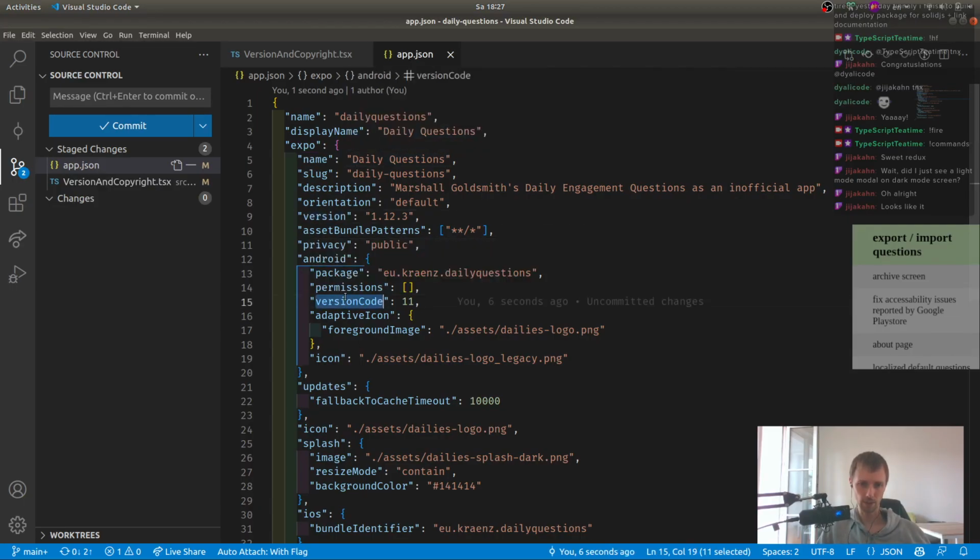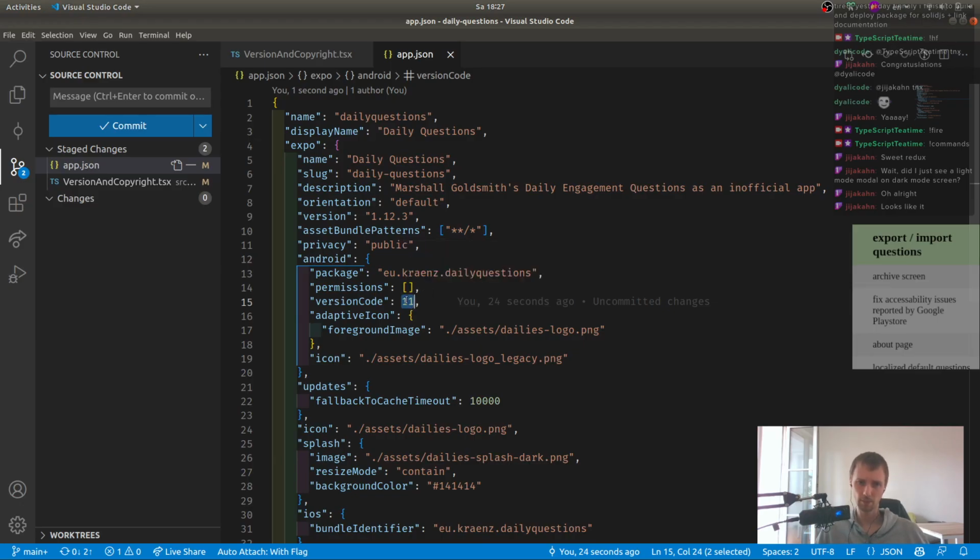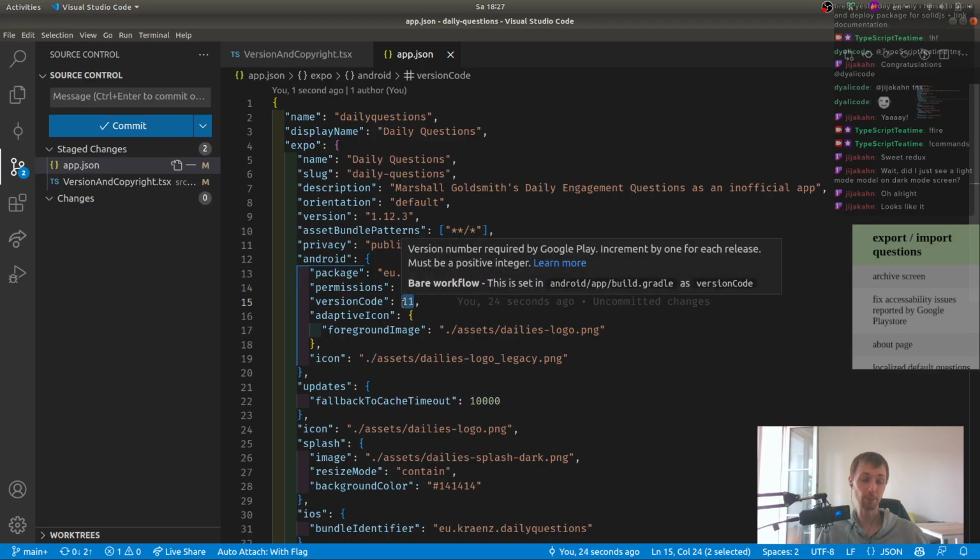And then you might be wondering what this is. This is specifically for Android. When you upload something to the Google Play Store, you will have to give it some number for the version, and you cannot upload the same number twice. So I need to increase this number each time. But you can also just provide, I don't know, I think you need to increase it, but maybe you don't. It can just be any number, maybe. But it is required, and it blocks you, in fact, from submitting to the Play Store.